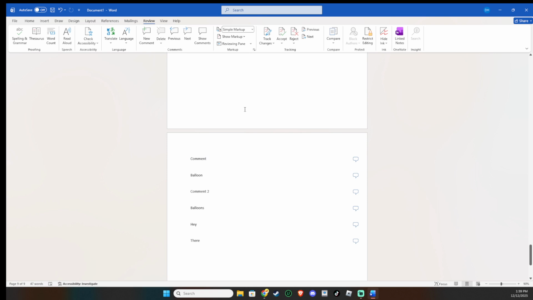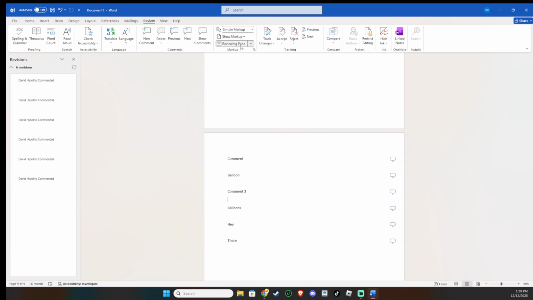Now, look for the Reviewing pane. This pane is a separate view that lists comments and changes in a sidebar or at the bottom, depending on your layout. Click Reviewing pane to make sure your setup isn't locked into showing comments only in that pane. We want to see comments as balloons in the margin, not exclusively in the listing panel, so confirming this avoids confusion. With that confirmed, go to Track Changes and choose Change Tracking Options.